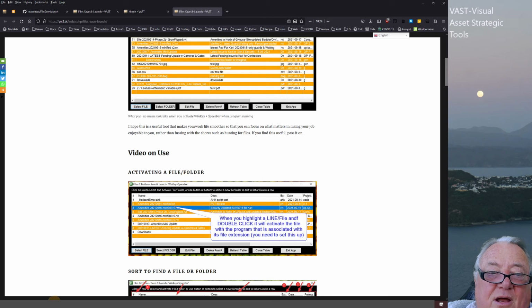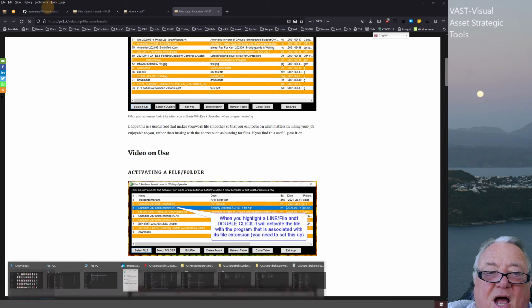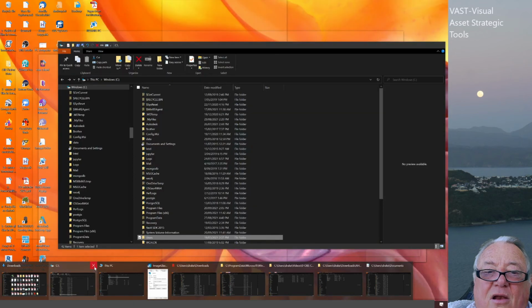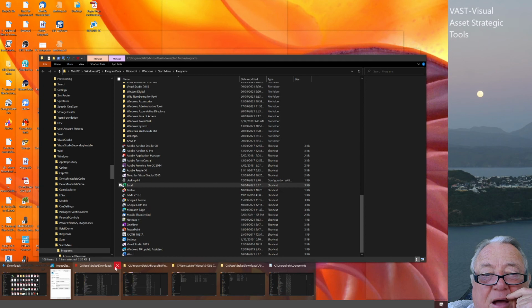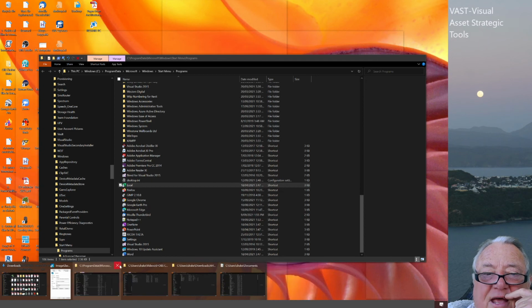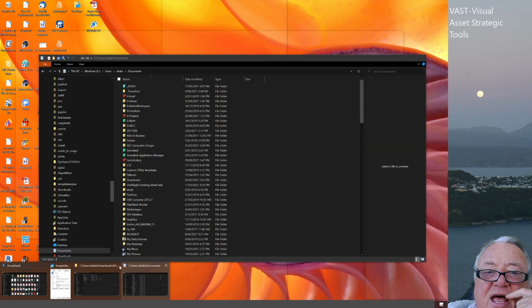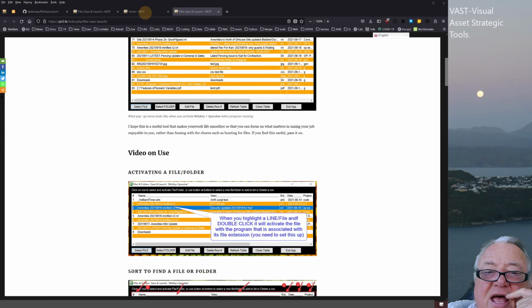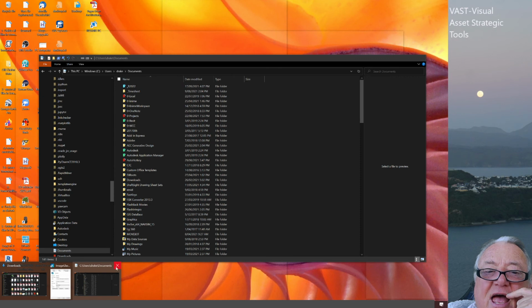Now, another thing just to be wary of is it seems to be opening up lots. It doesn't only open up one instance of it. It seems to open up a specific instance each time you do something. So when I'm doing a demo like this, it's opening up a massive amount of Explorer windows to do those, rather than just reusing one.